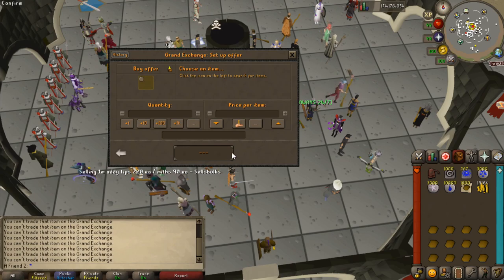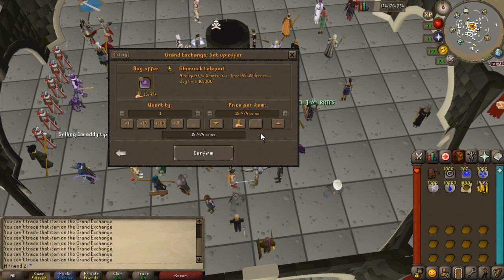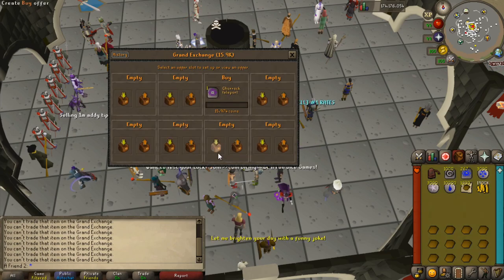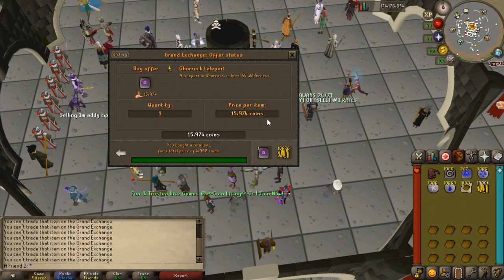But these teleports, like Gorok teleports, right? They're very expensive, and I'm going to assume that you're making the same tabs and they're not going to be different, but they cost so much money. So let's start to buy one of them. Dude, just because of this update, they crashed from 16K to 5K each.